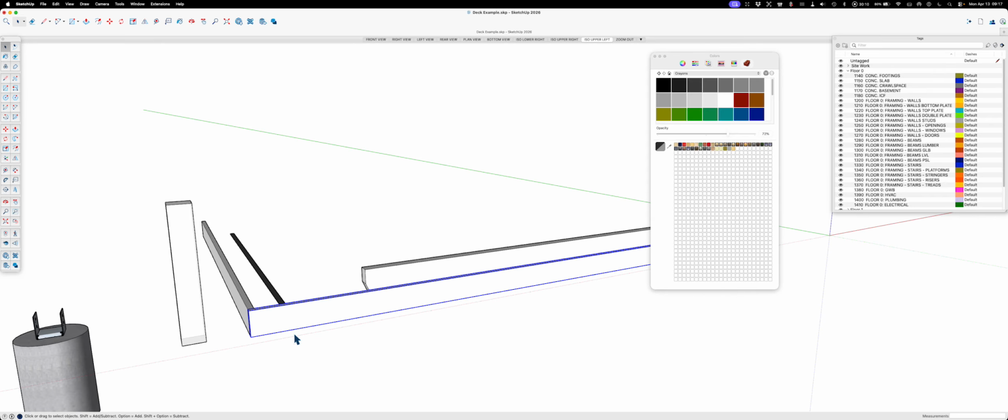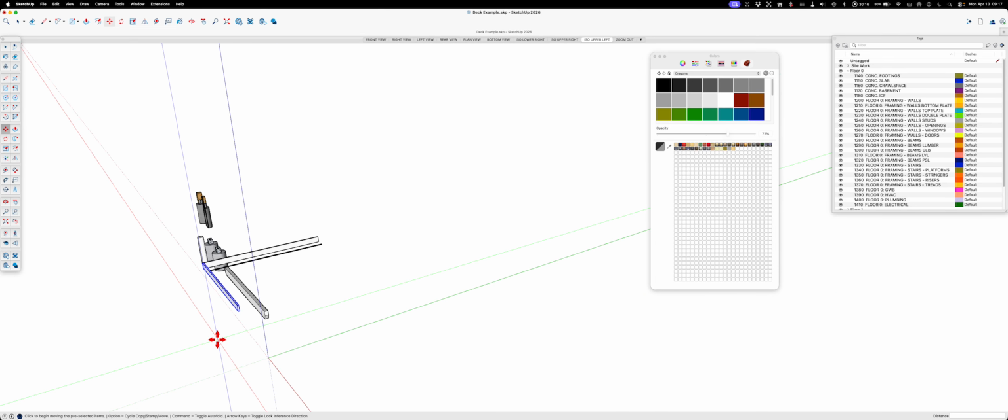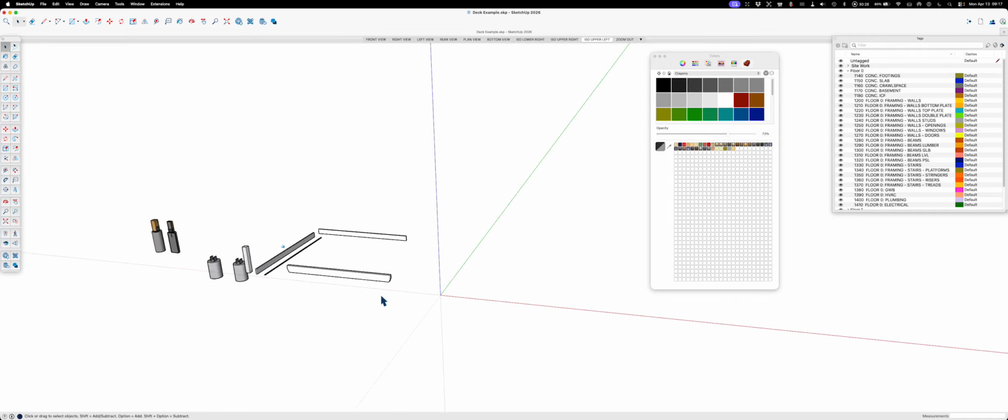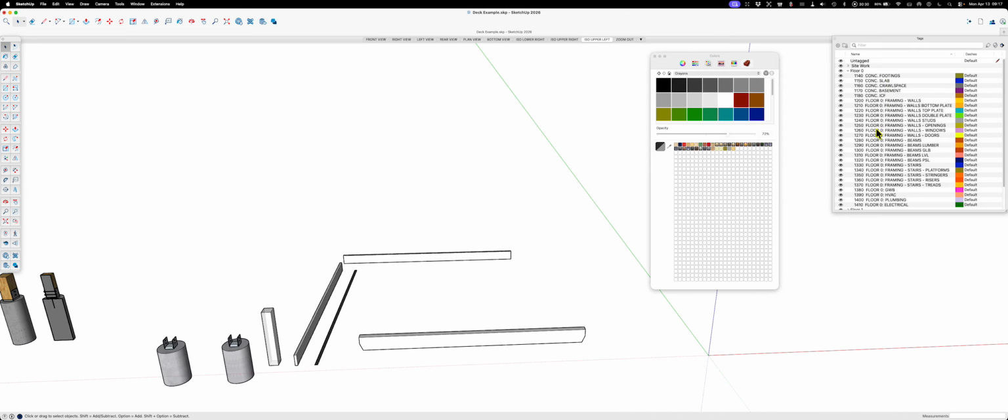And then while we're at it, I'm just going to get this moved out of the way. So I'm going to see how the green, I'm going to left click somewhere in space, do the left arrow to hold it in place, and I'm just going to move that over like that. So we have a joist. Now see, none of this is tagged, right? We look over here, none of it's tagged.